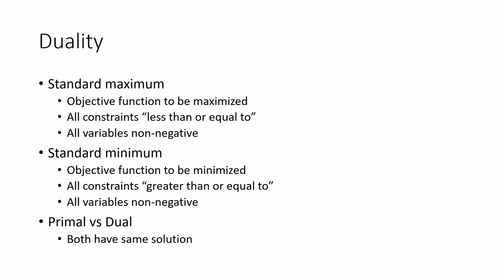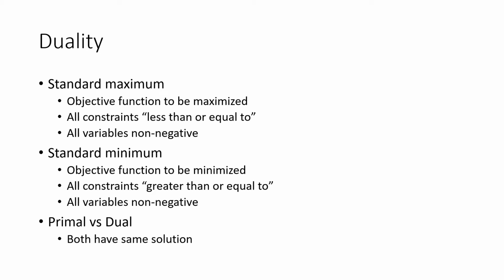In general, if we have a standard maximum problem, so the classical linear program where you're maximizing something, all of your constraints are less than or equal to constraints, and all of the coefficients on the right hand side of your constraints are positive. This is called a standard maximum program. In addition, all the variables are non-negative. The dual of this will be what's called a standard minimum program, where your objective function is minimizing, all your constraints are greater than or equal to constraints, and all of the variables are non-negative.